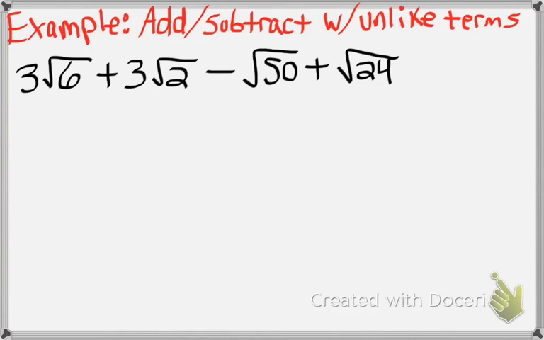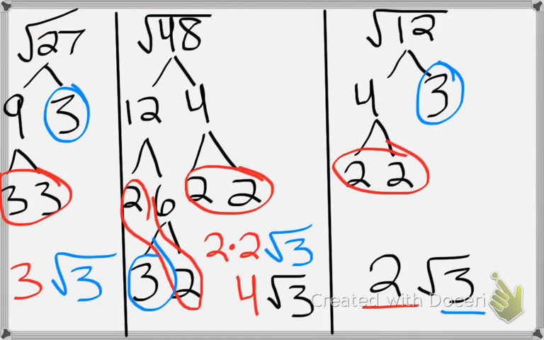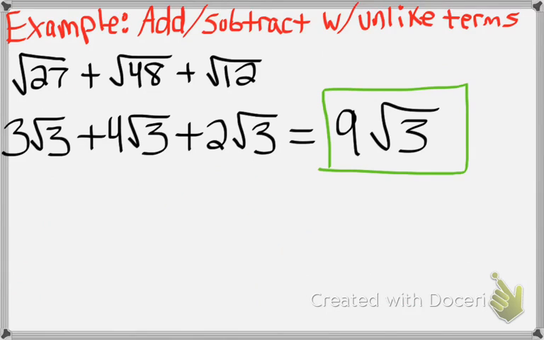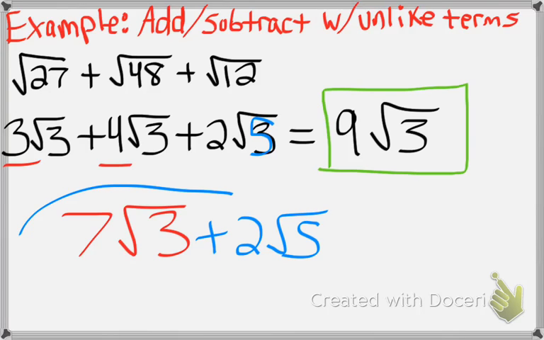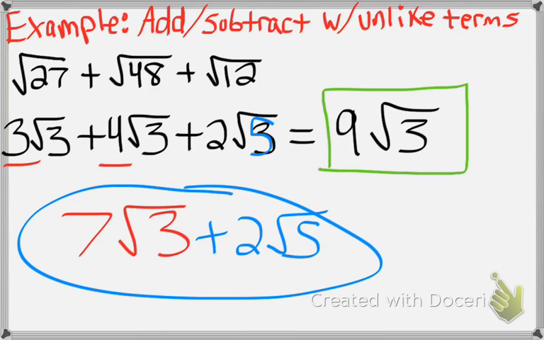Let's do another example. In this case, we'll be adding and subtracting, and we're going to have unlike terms. Now, actually, before I get to the example, I meant to say, a quick what-if scenario, I apologize, I should have said this already, was if you happen to not have like terms in one of these, let's say you had a 5 underneath that one. If that were the case, you only would have added your like terms to the ones you had, so you would have had 7 square roots of 3, and because in this example, 2 square roots of 5 wouldn't have any like terms, you would just have written it separately, and that would have been your answer. It's okay if you have 2 terms as your answer, as long as they're not like terms. That is allowed. So I just wanted to mention that what if.